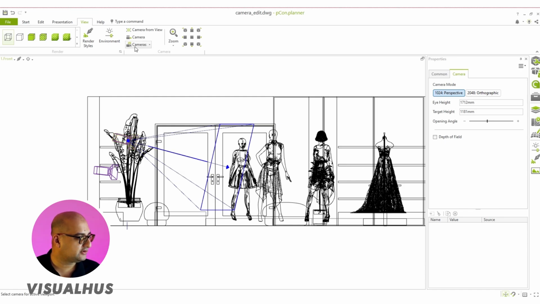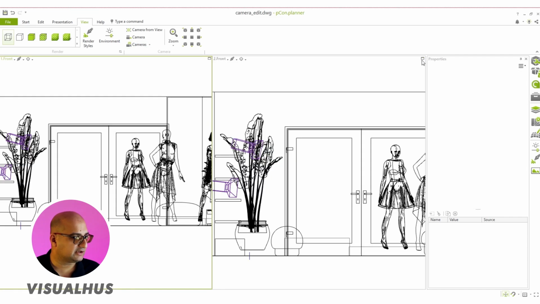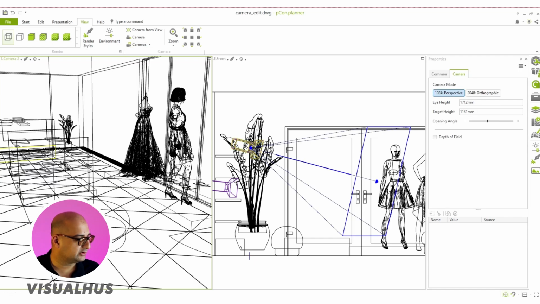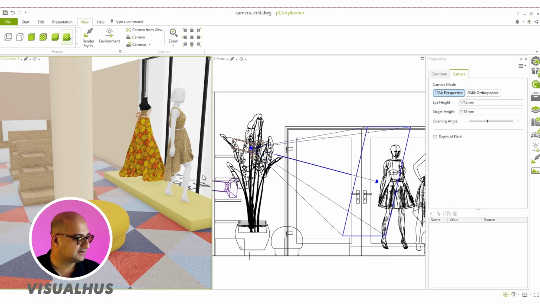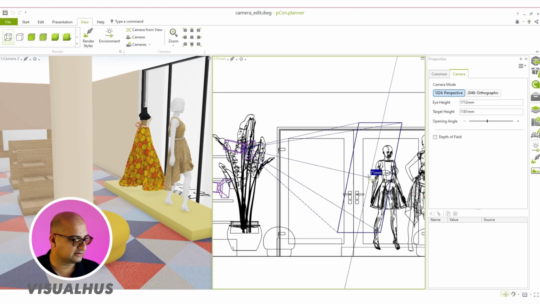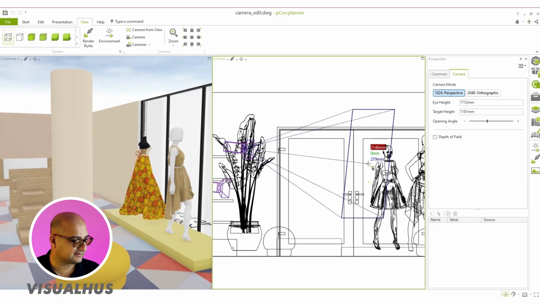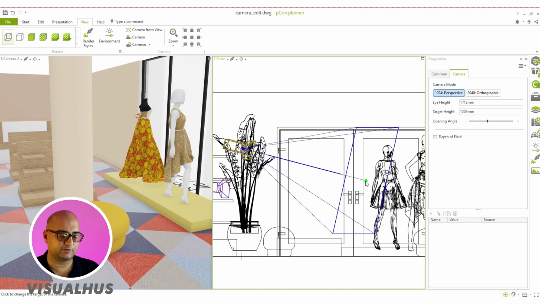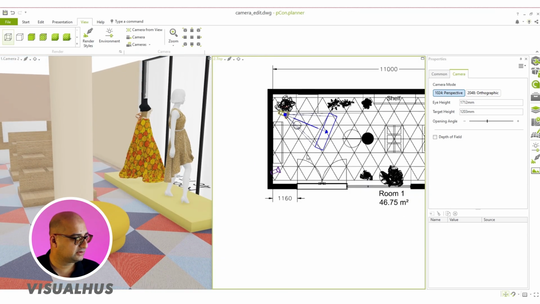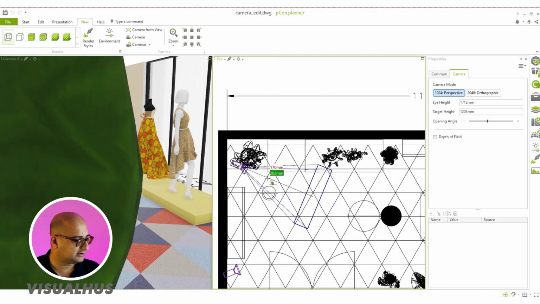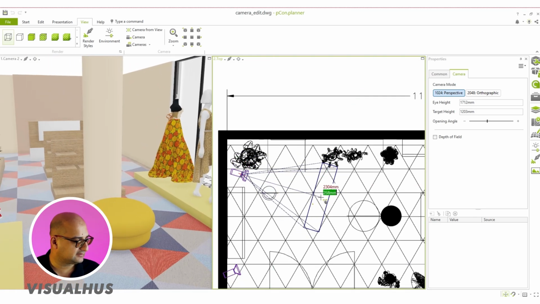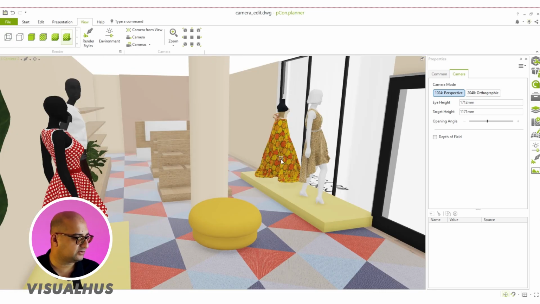And one more thing is that you can also access the camera views from here. Here you can see I have camera 1 and camera 2. So I'm going to go in here and select camera 2, the one we just created. And you can see this is our camera 2 here. So I'm going to adjust it a little bit, turn off the axis snap. So we are looking from another angle. Go to the top view, and then we can put it in the corner here, and maybe adjust this one something here. Let's see. So you can see the camera has a little bit more height, and I can just put these both down.